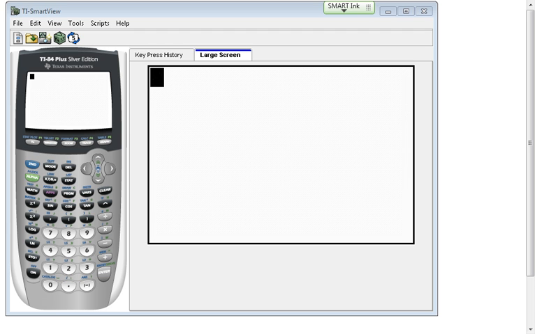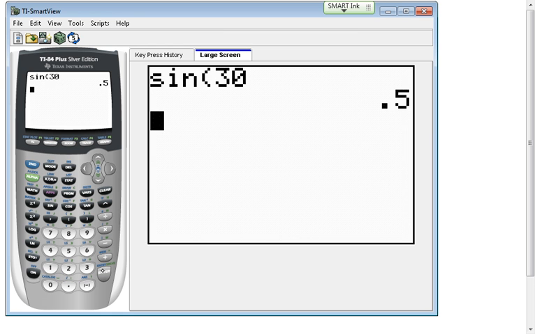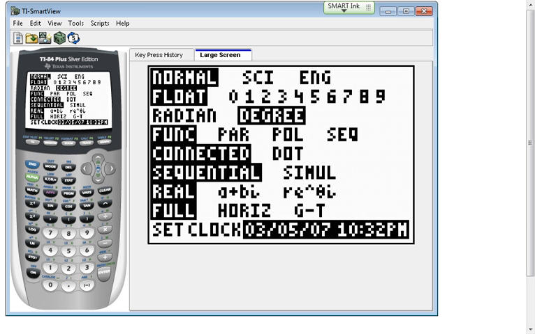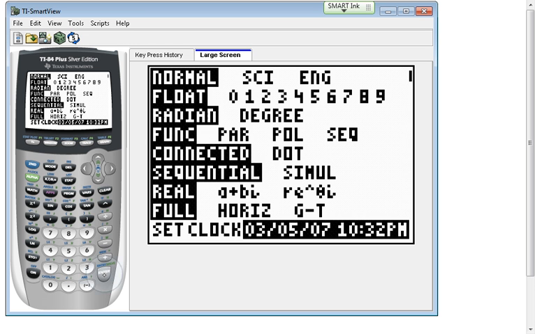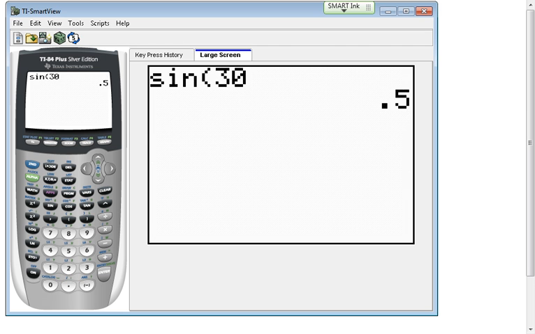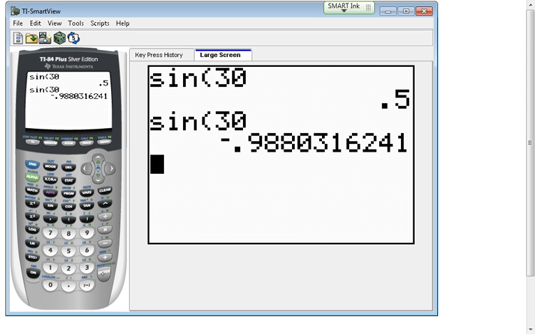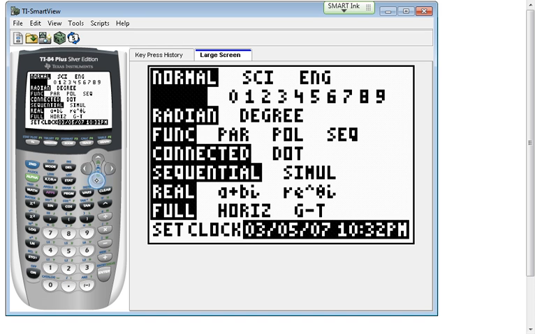The first one it asked us to look at would be the sine of 30. On my calculator, if you have a graphing one like I do, you're going to push sine, type in 30, and push enter. You should get an answer of 0.5. Now, some of you are going to get a different answer, and I'll show you that answer here real quick. If you have your calculator in the wrong mode, say it's in radian mode, and now I do the sine of 30 again, I'm going to get a different answer. You'll get negative 0.98, and so on. I want you to make sure that you are always in degree mode.